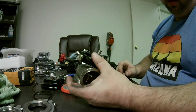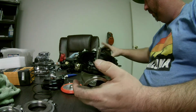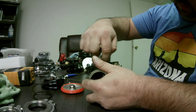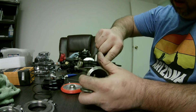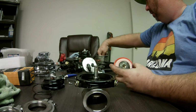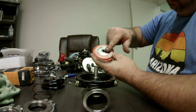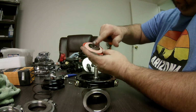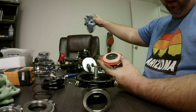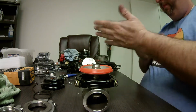Then I usually put this all the way up, the valves all the way up. I grease where the diaphragm's going to ride on. Put a little more in here. A little more right here. We don't want anything seizing up in there. Drop that on top.